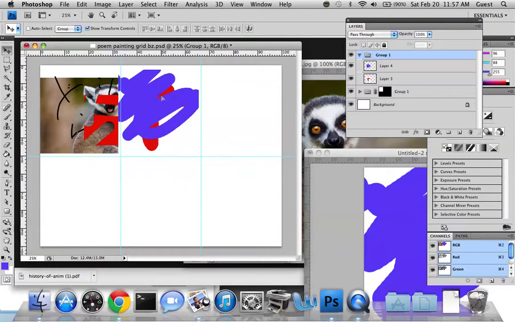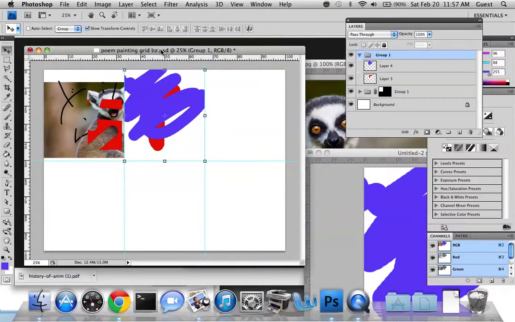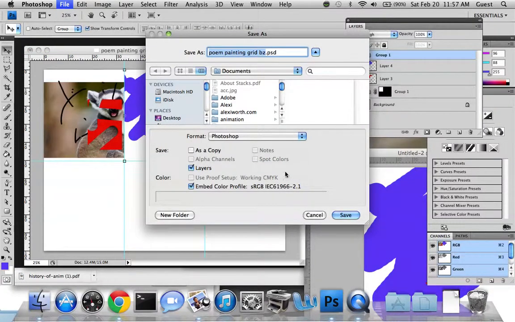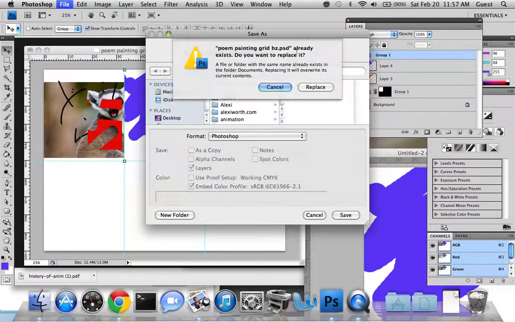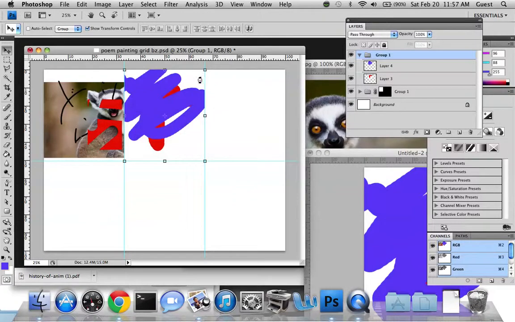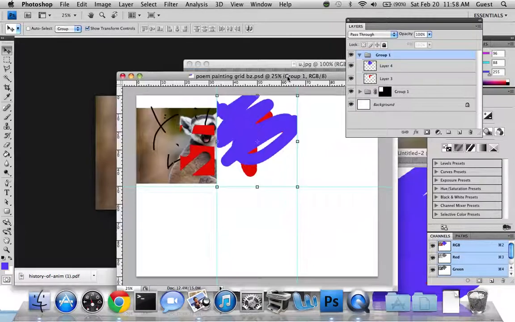But anyway, you can have your second panel done, and if snap is turned on, it should snap right into place between those guys. So that's an easy way to do it. And then when you have your 6 or more panels done, just save your file with all the layers. Don't flatten things down. It's going to be a pretty large file by the end, so save it onto your thumb drive. You're probably not going to be able to email it to yourself at that stage.